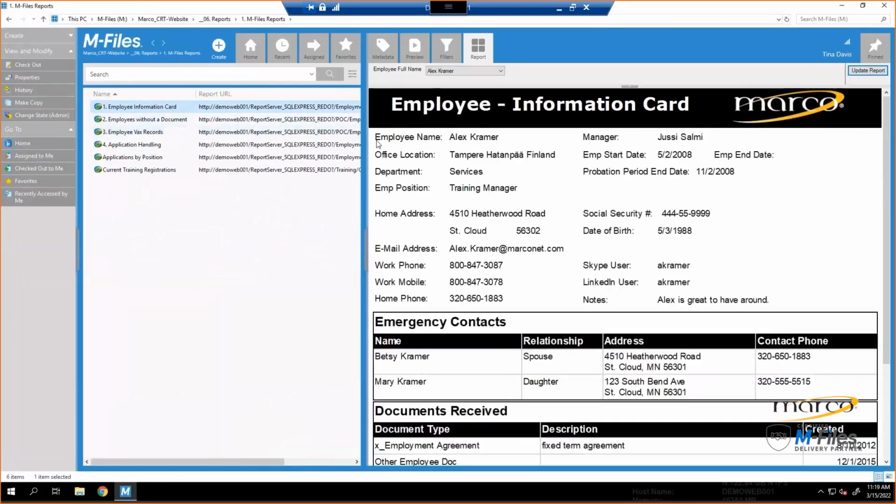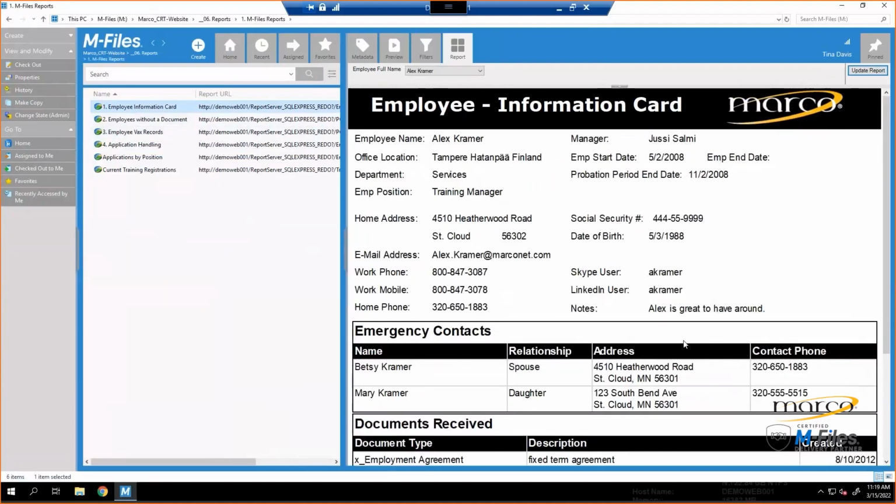This employee information card is a card that we built a little while ago. It's an example of a single report format and not a spreadsheet format. A lot of the reports that I do for customers, or they build themselves, are in a spreadsheet format. Everybody wants to see the data. The last few I showed you were spreadsheet. This is a single report, and it has sub-reports in it.